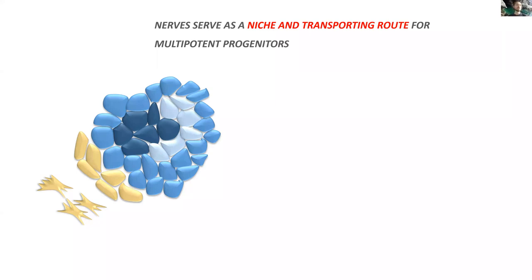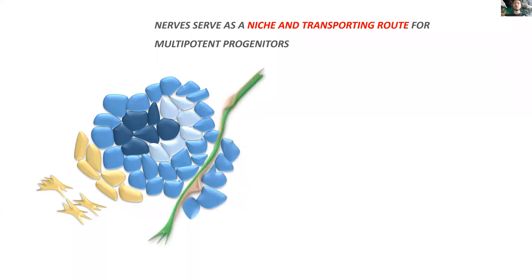Then the answer comes from our concept. There is infrastructure, right? Like vessels and nerves that penetrate everything. And they have, for example, nerve-associated cells, these brownish cells that cling to the nerve, and they may use the nerve as a navigation line. The nerves know how to navigate because our tissues must be innervated correctly. Evolution took good care of innervation navigation, because if our fingers or any other body parts or inner organs cannot be innervated properly, they are dysfunctional.